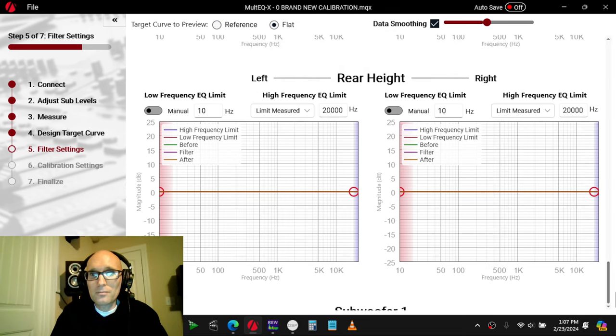This is exactly how I do my calibration, and this calibration is going to be the calibration I'm going to use. So if there's silences, like when I'm measuring here for 21 seconds, that's just the way it is. Because this is a full calibration, you can see everything. Okay, so let's get measuring. Let's mute the right sub and get going. So check levels.